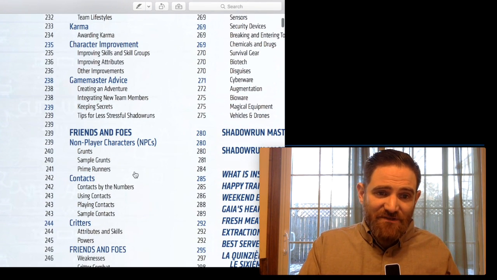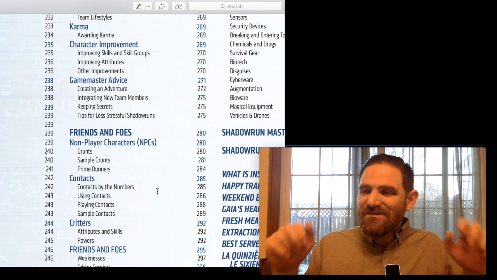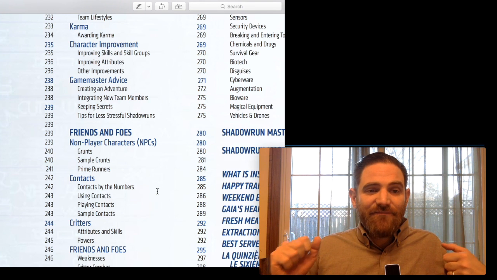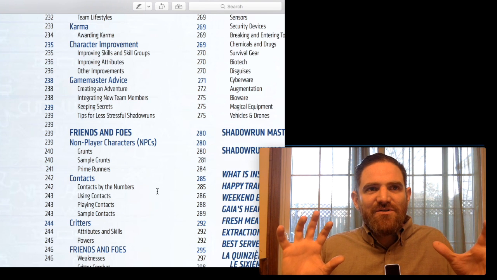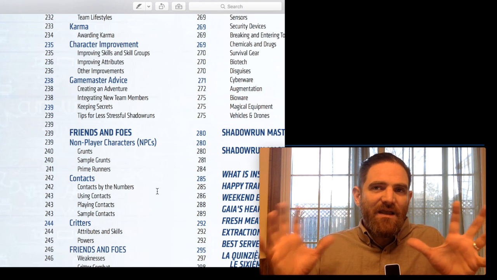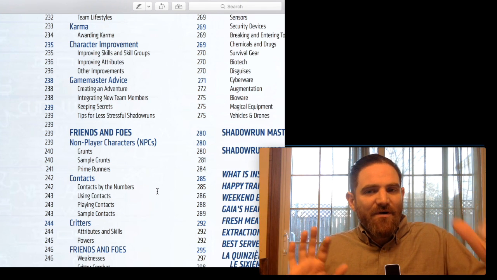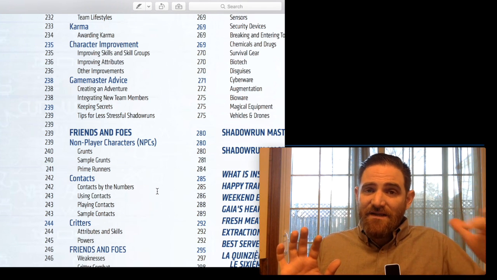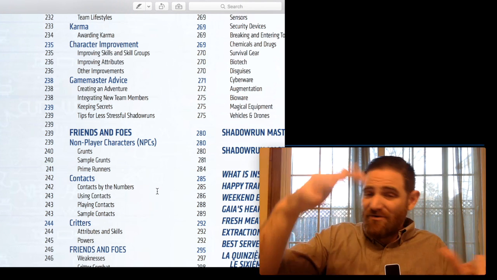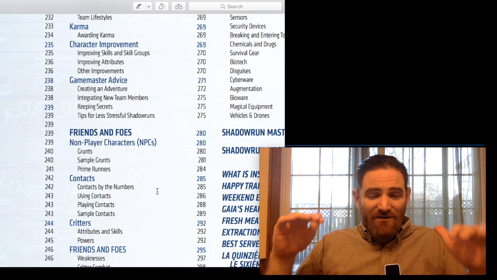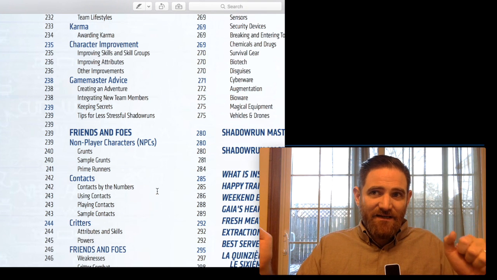Friends and foes. These are non-player characters you might run into. They're just kind of like the monsters in this world, or the enemies, the bad guys. This is information for the GM, so they can know how to set up an encounter with bad guys that's sort of fair for the party of players. You don't want to have bad guys that are too powerful, or else players will be crushed and the game will be over. But you don't want to have them too weak, or it'll be too easy. So this is kind of like, what kinds of bad guys are there?